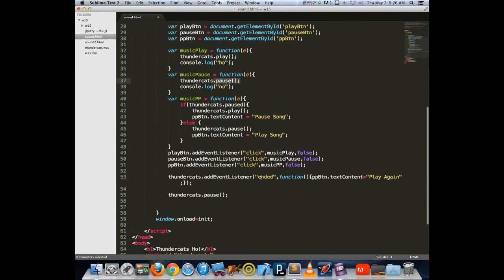Now we have other things where here we're listening for the audio to be done. So when the audio has ended, we can now make something else happen. In this case, it's just an anonymous function. It's not calling a function. It could call yet one more function, so we could write that out as a separate function. But it was just as easy to use an anonymous function and include that here.